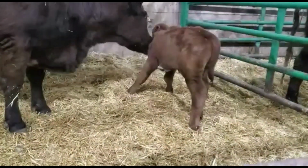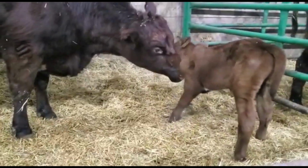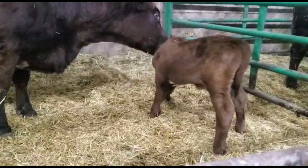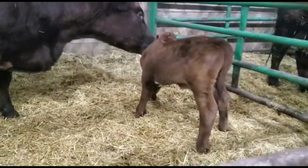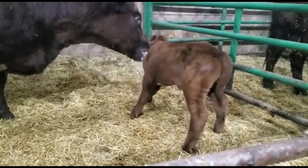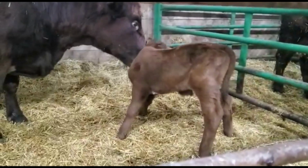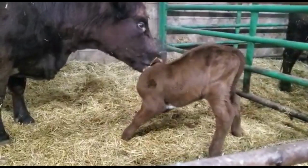I put the thing in front of the heater, and it didn't seem to be doing anything. We dried it off a fair bit with the blower and tried a bunch of different things, but it didn't seem to be getting better quick. Then I jokingly said I remember hearing somewhere about someone putting calves in tubs, but I was mostly joking. And Ken says, well, let's try it. Nothing to lose. So here we are, 10:30 last night, 11 o'clock maybe.